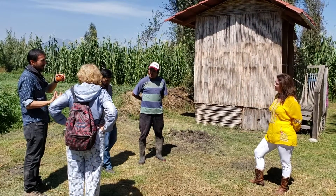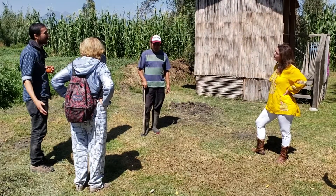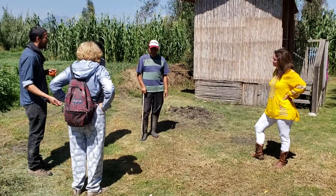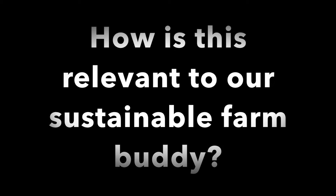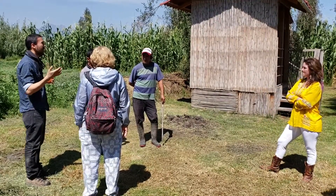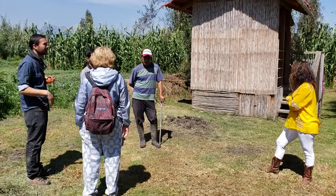So this is a disinfectant material that will help. Instead of flushing, you add more sawdust and more ashes, whatever is available for the producer. So every time someone enters the bathroom, they have to add this. This is a design made for the chinampas because, as we talked earlier this week, in here we try to avoid the use of concrete or blocks — this is made only with wood and biodegradable materials.